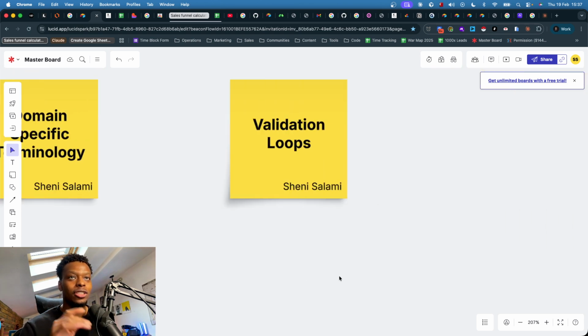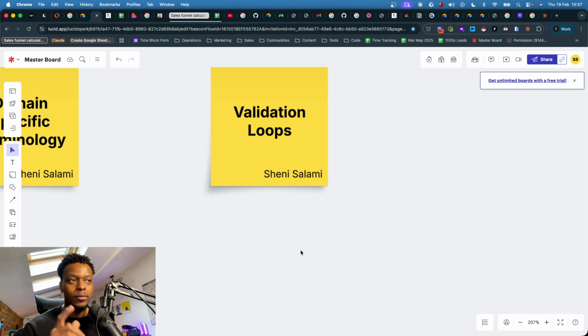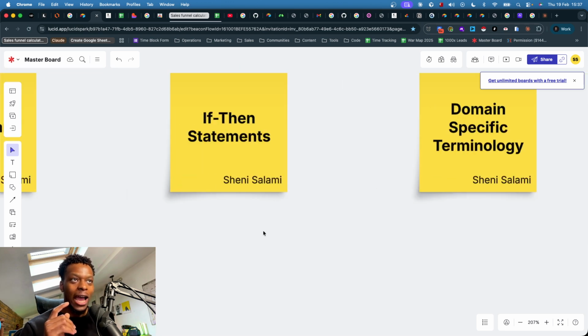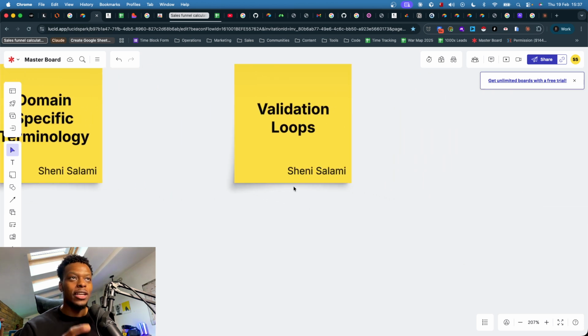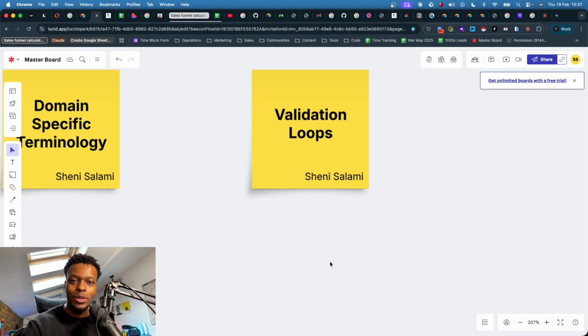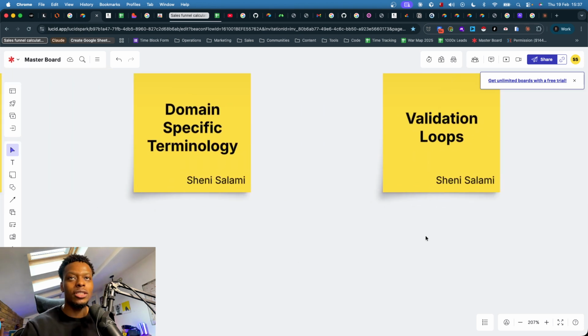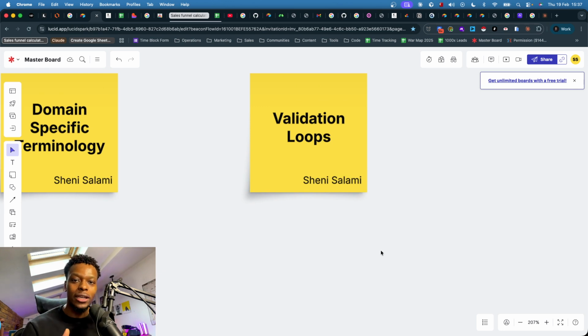And that leads us to the final point, which is validation loops. Validation loops are very effective in acting out the if then statements that are occurring. Validation loops are what I've used a number of times to generate a number of actions based on those guardrails that have been set up with those if then statements. And they come in really handy, especially when you're using things like those Claude hooks.